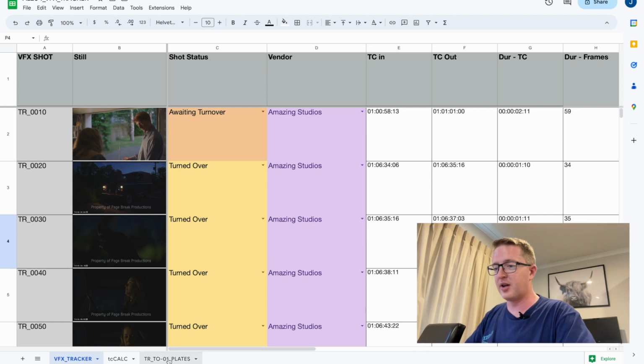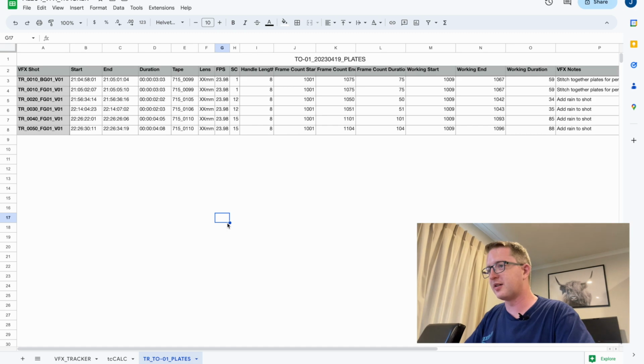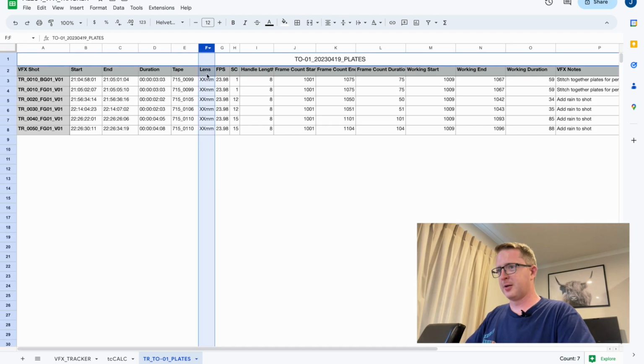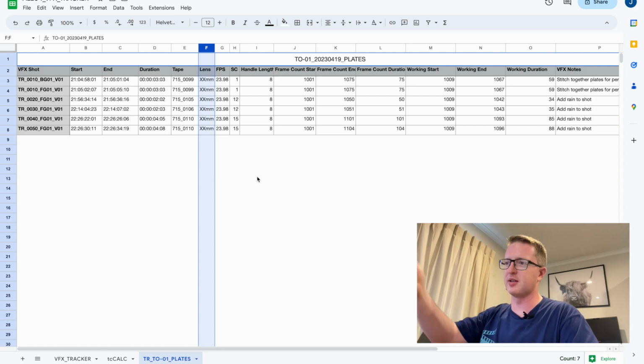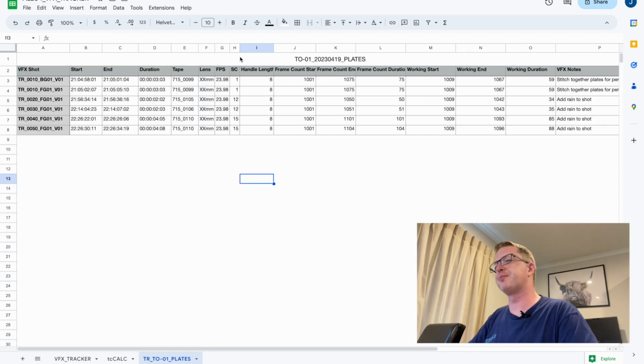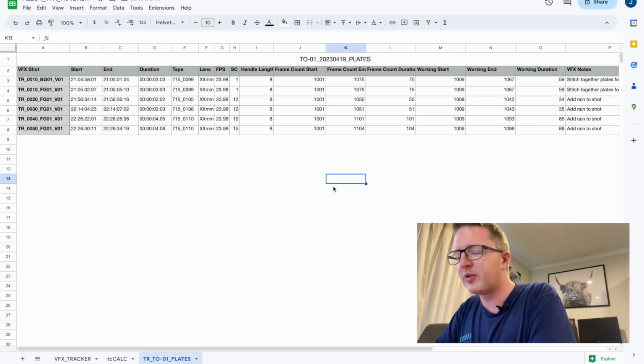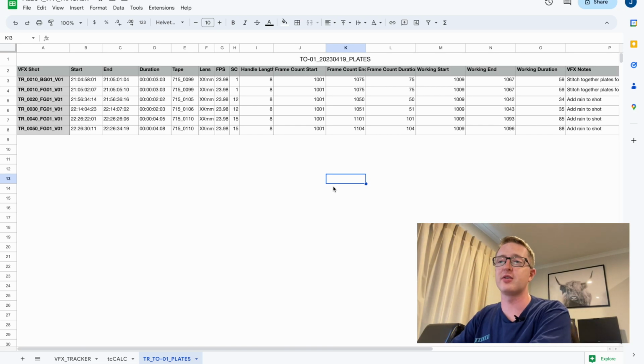As I said before, if you had more metadata available, like your lens data, your camera model number that was used, the LUT that was used, the color space that you recorded in, all of that good stuff, if you have that available in the metadata, have that in your bin view and export it with the ALE, and it will be here as well, available to them to see. But there we go. That would be a full visual effects turnover.